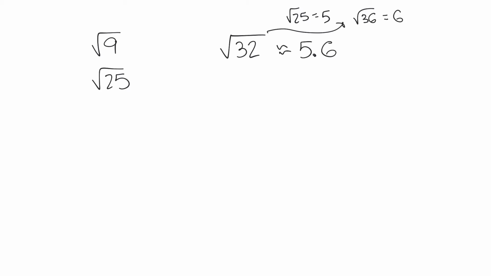It's decimal. Let's break 32 down. Like, how else can I rewrite 32? I can say 4 times 8, right? And that should be equal. So the square root of 32 equals the square root of 4 times 8. And I can also write that as like the square root of 4 times the square root of 8. That should give me the same number. But look at this. 4 is a perfect square. So isn't that really just 2 times the square root of 8?